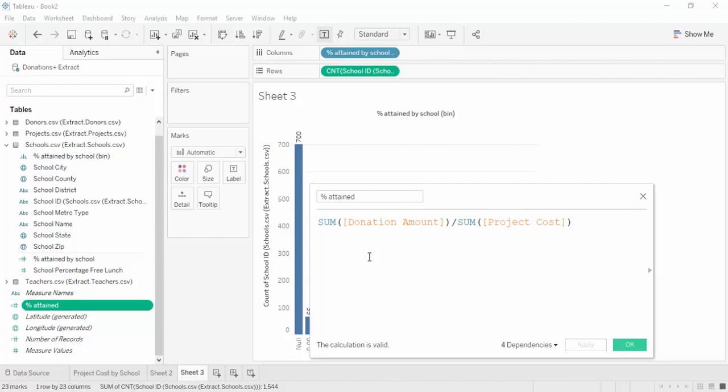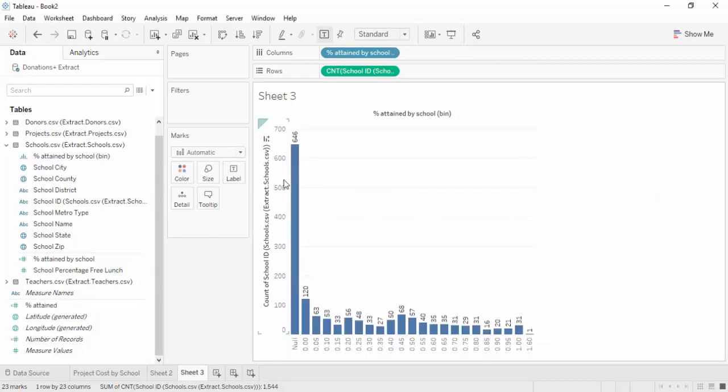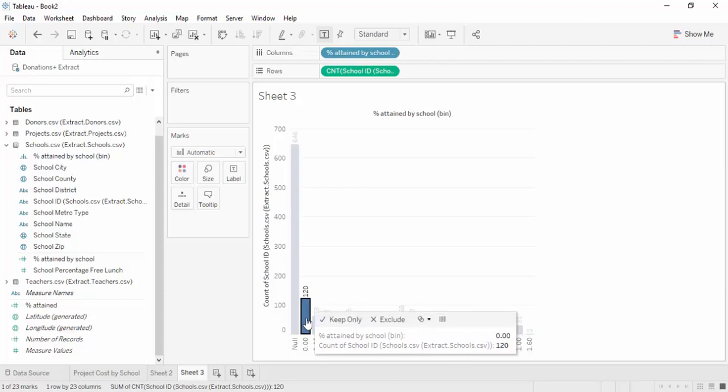But now, because of clever join semantics, we can say, well, treat those things that didn't happen as nulls and then replace them with 0 by adding this ZN around here. So now when I hit apply, that has dropped from 700 to 646, and those 54 schools have now appeared in this object here.